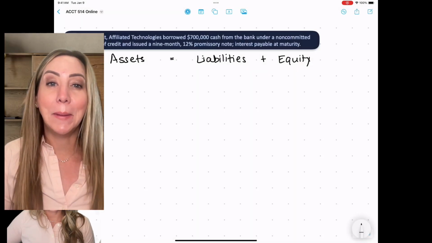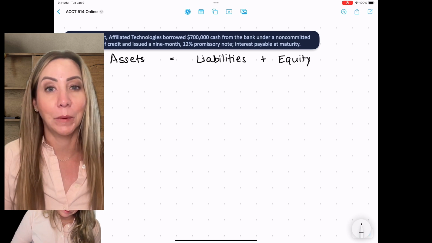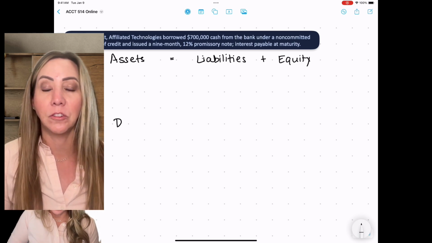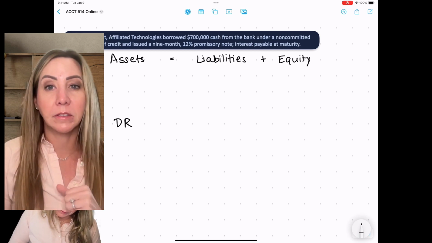To wrap up, before we make the adjusting entry, let's go back and present the journal entry for the bank loan on November 1st. The bank loan creates a note payable, which is the obligation arising from a past borrowing event. This also happens to be the definition of a liability under GAAP: a present obligation from a past transaction. We borrowed money and signed a piece of paper. We debit cash.